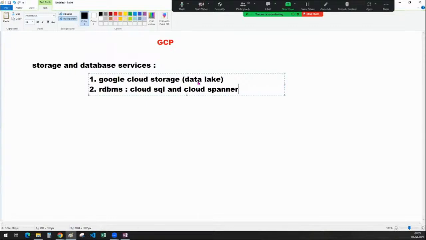Cloud SQL is one of the fully managed services provided by the GCP for running MySQL, PostgreSQL, as well as SQL Server engines. That means if you have an on-premises MySQL and want to migrate it to the same MySQL version in the cloud, you have these services readily available, guys. So this is Cloud SQL and Cloud Spanner that we are going to see in our sessions.